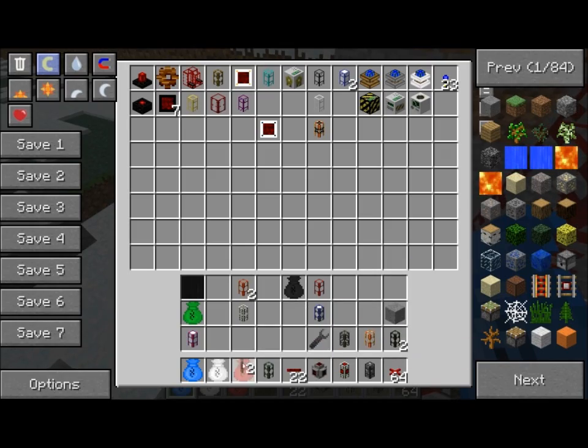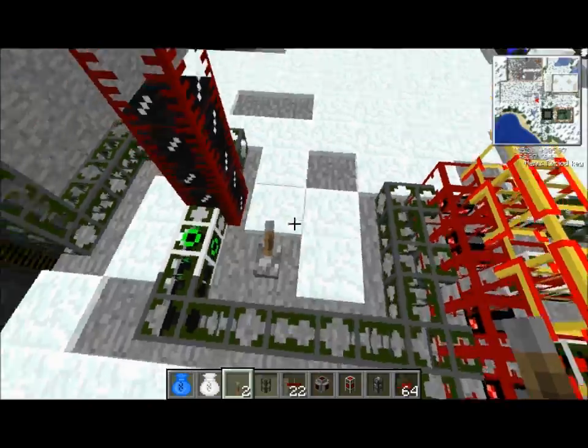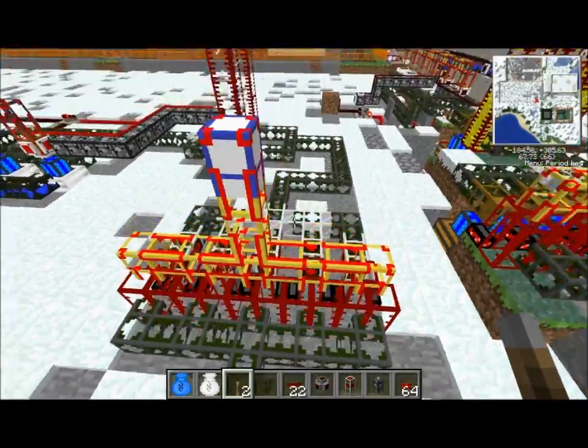To control this, I'm just going to use a simple lever. Just going to go... boom. It opens the valve, pumps the oil out. I'm going to pump all the oil out into there.